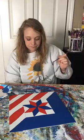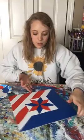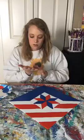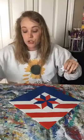Okay. So I put the second coat on the middle star, so that's still drying. What's next is I have a star cutout. Where did it go? The star cutout that I'm going to trace on this top blue triangle up here, but I'm going to dry it first because I want to make sure it's super dry before I start tracing stuff.